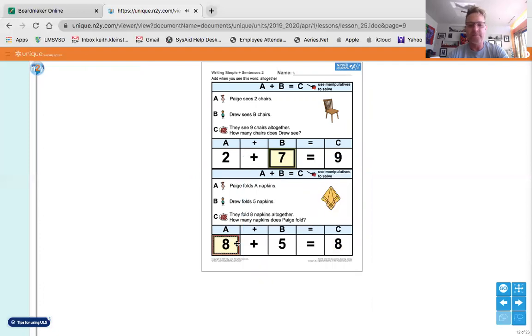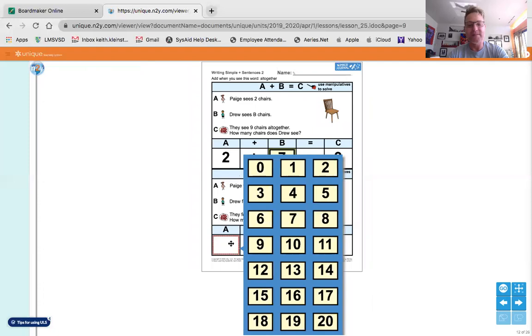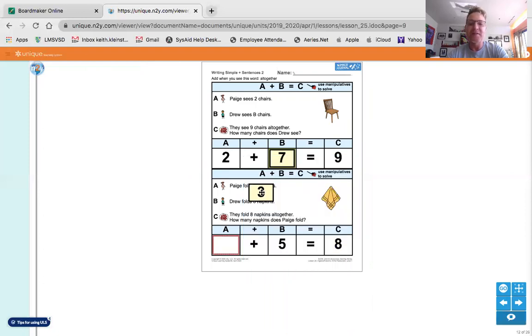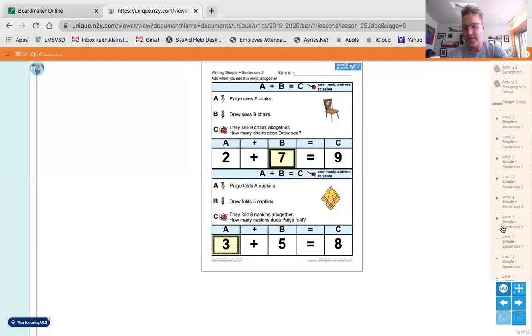Oh, that's not right. Well, I wasn't paying attention, obviously. Okay, thank you. Just a little spaced out. Okay, so we're at 5 and we want to get to 8. That's 1, 2, 3. So that's what I'm talking about visually. I counted 3, but then clicked on the 8. So 3 plus 5 equals 8. So we solved for A there. Okay, let's go to the next one.